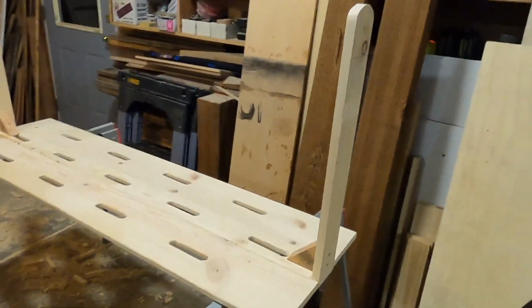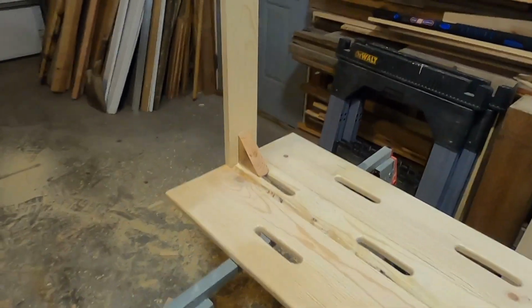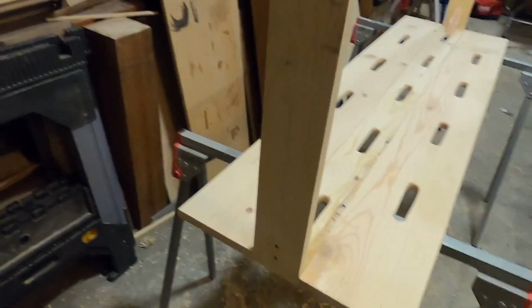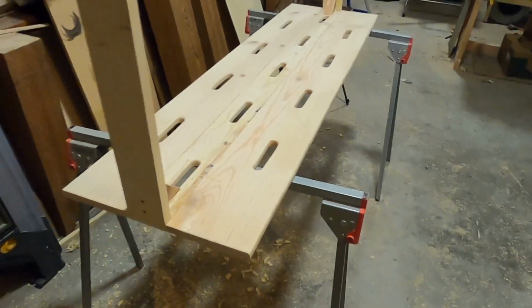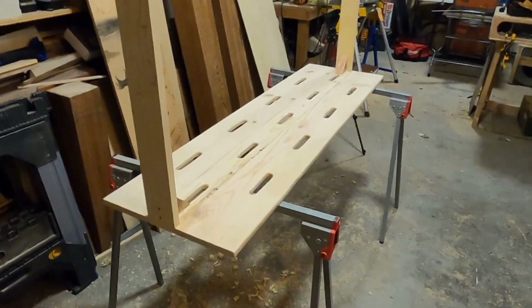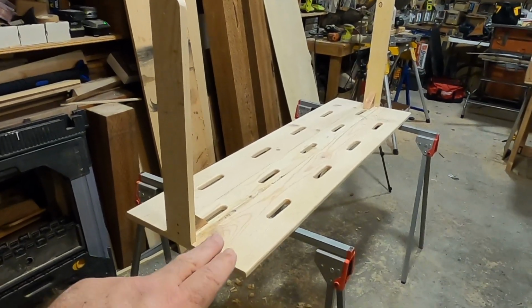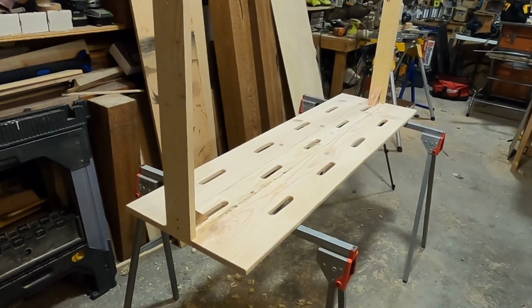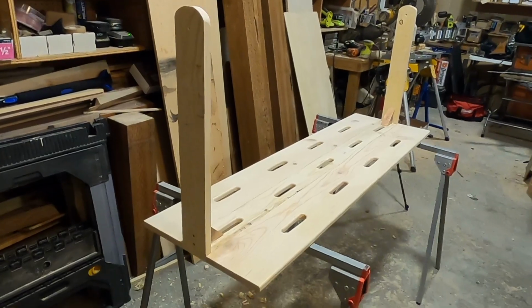Okay, I've got my sidebars installed. Everything's nice and glued up, braced, and screwed in. So that's going to do it for part 1. In part 2, I'll finish routing around the edges, sanding, and I'm going to paint this black, and then I'll install it. So that'll be part 2.